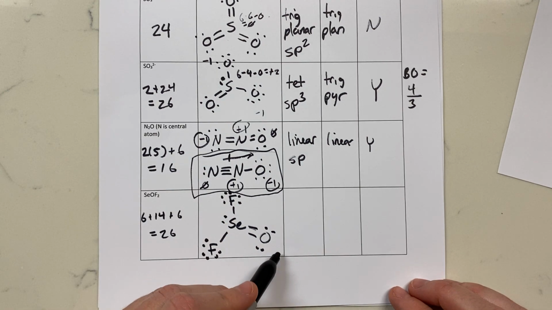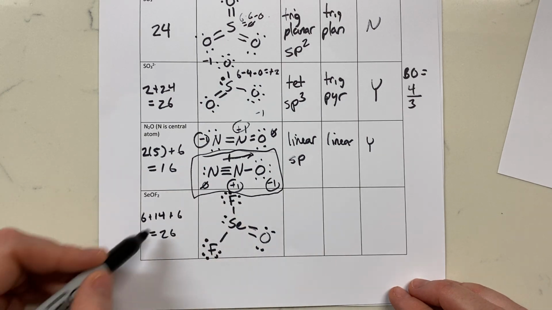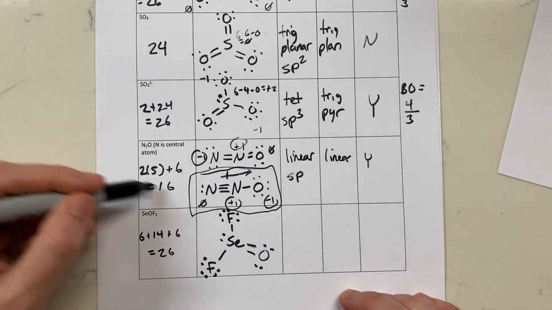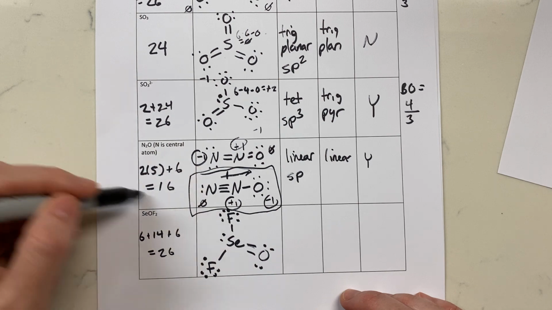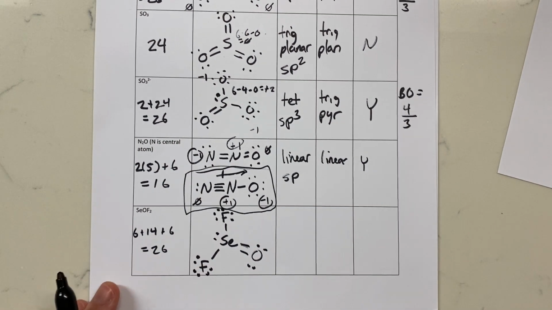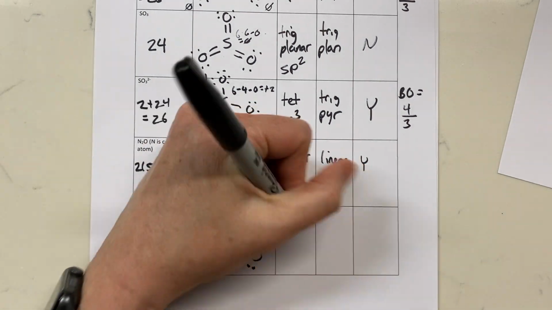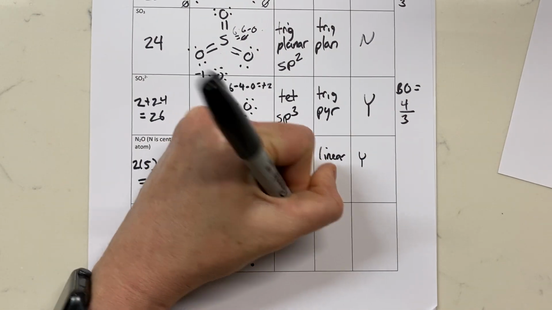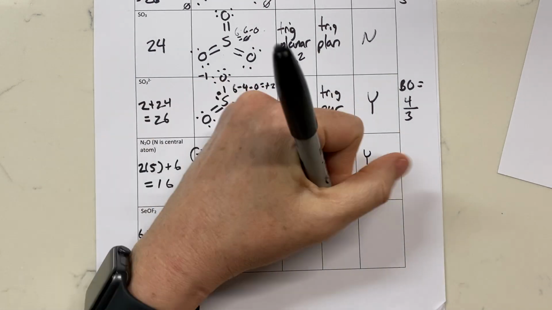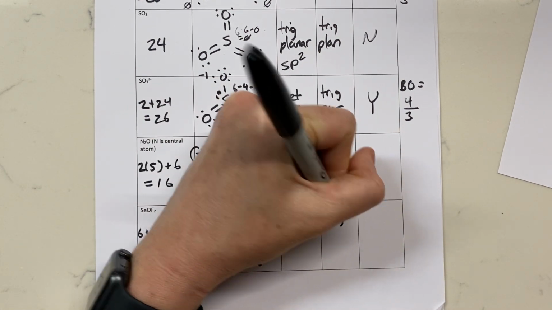Now, the formal charge of this is 0, 0, 0, 0, and a neutral atom, that's like the best case scenario. This one above is one of the rare cases where you won't be able to get everything to be 0 in a neutral atom. All right, now we can look at the electron geometry of it. We have 4 things around it. Looks to me to be tetrahedral. And one of those things is a lone pair, this is trigonal pyramidal.